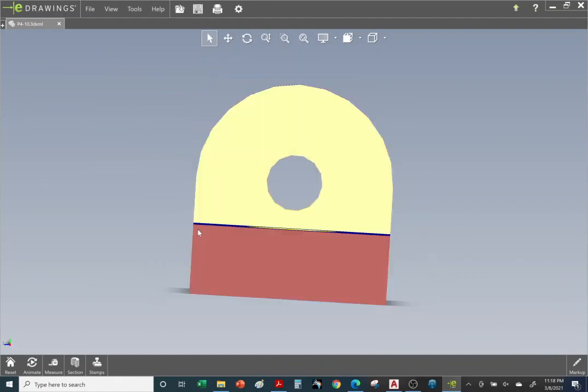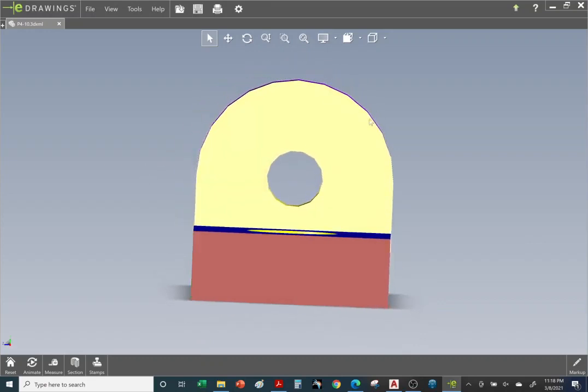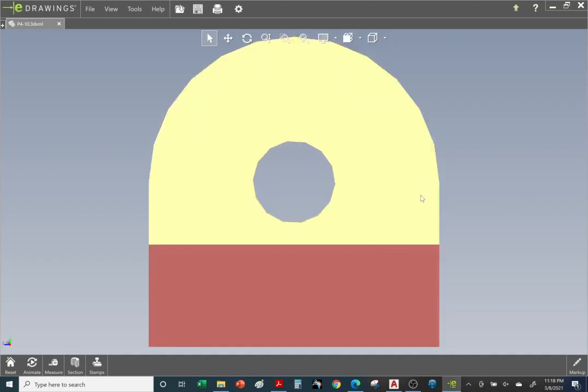Right away, we're missing the arc. Let's do the arc first. By the way, notice how it doesn't look nice and circular. It looks more like a polygon. It looks jagged, and that's so it doesn't eat up a lot of memory. If it was trying to create a perfect arc or circular shape, it would eat up a lot of memory and maybe even freeze your computer. So that's why it takes shortcuts and does a polygon instead.